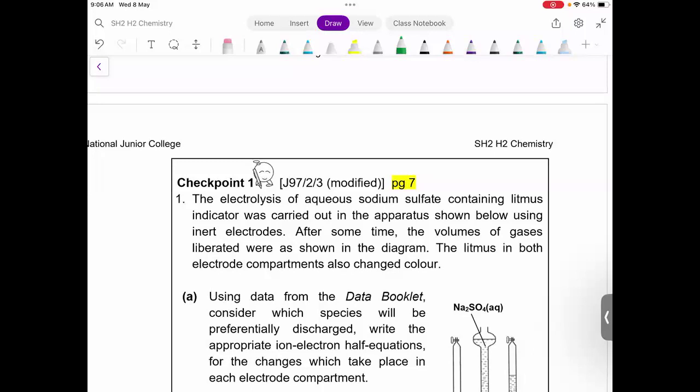This one, no, because we know that chlorate must undergo reduction. So this must be oxidation. So my species undergoing oxidation can only appear on the right side. So my sulfate must be on the right side. This is what I'm talking about. Because we already know that this can only undergo reduction, the other reactant must undergo oxidation. So your sulfate must be on the right side. The sulfate here is on the wrong side, so cannot consider. This is what I meant.